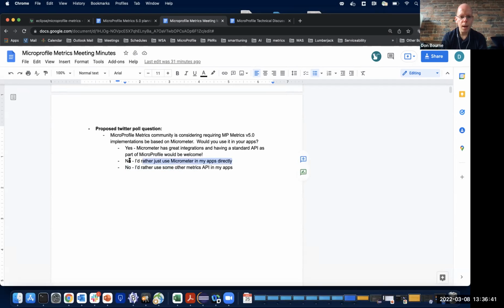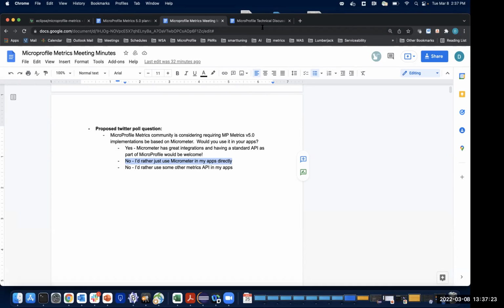If we get all the votes coming back saying, I just want to use Micrometer, go away, that's the one thing we want to be aware of, because we're not the dominant player when it comes to metrics. The real question is, are people going to see value in the spec and in being insulated from the different metrics implementations and CDI annotations and all that? Or are they going to say, I'm already done with metrics, I've got Micrometer? If we get all those votes, we might have to rethink our strategy.